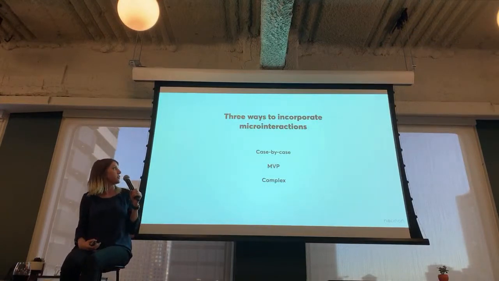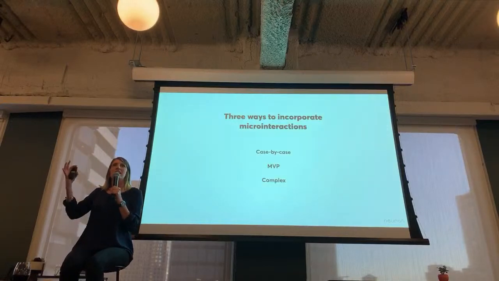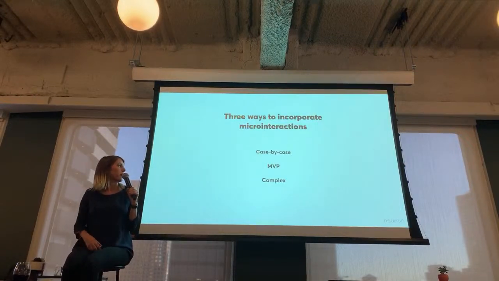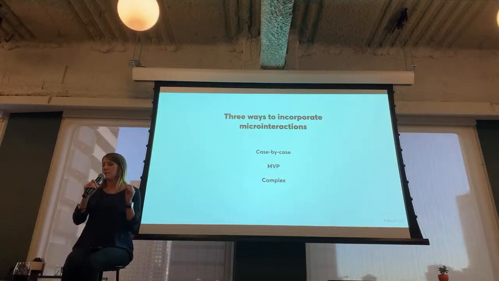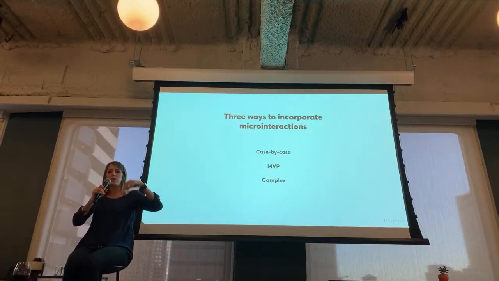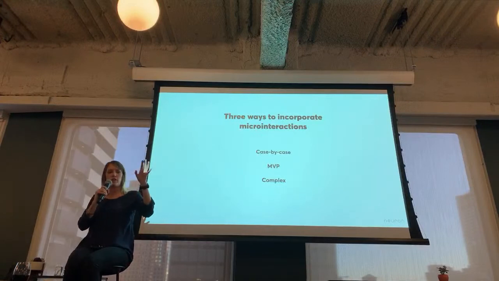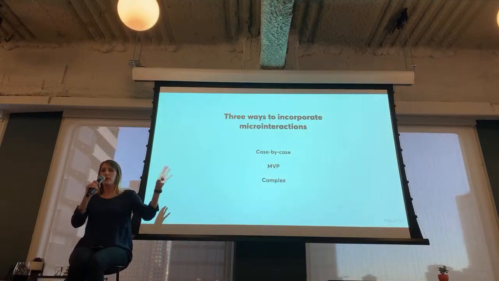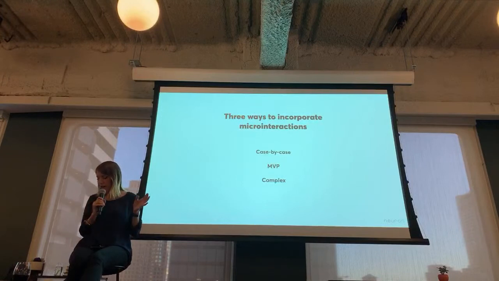The next is the MVP style, which is when you take an existing product and drill it down to the most minute version of it that it could be. For example, a recording app where maybe you wanted this app to be, you record something and then you can upload it to the drive and you can do all this crazy stuff, and you drill it down to one microinteraction. So you click record, and when you click stop, it just saves it to your camera roll. That's the product. And the third is complex.